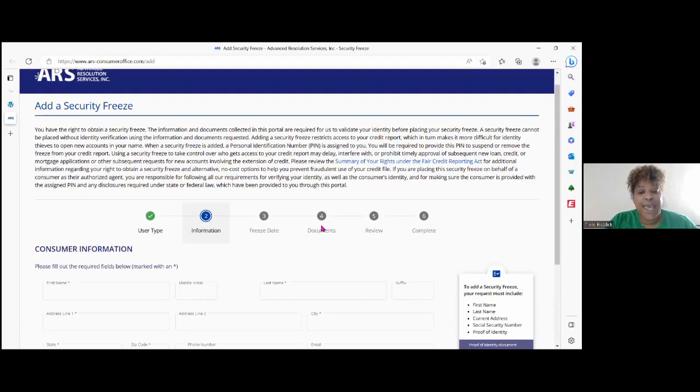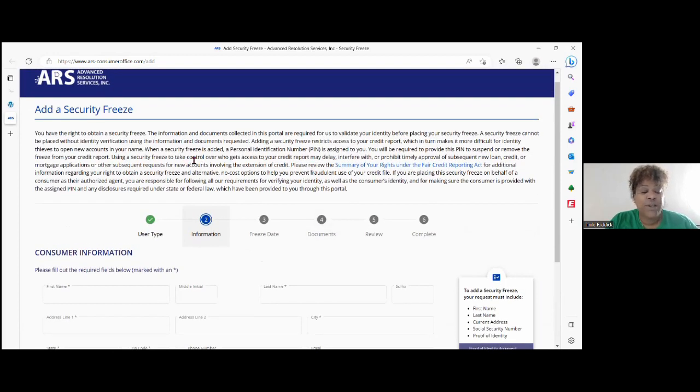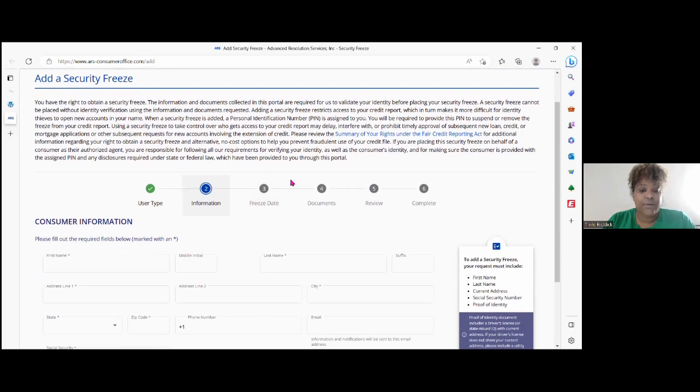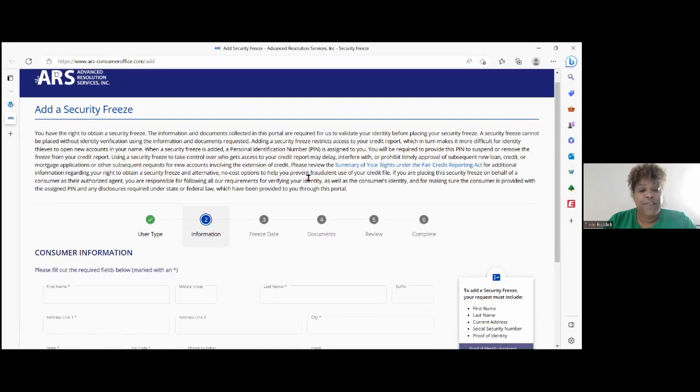That freeze will not stop you if you go in to try to apply for something, which you shouldn't be doing. Let me put that out there. You should not be trying to apply for anything when you're doing the credit repair process, okay? You shouldn't let anyone pull your credit, because inquiries can cost up to 5 to 7 points against your credit score. So when you're in the credit building or credit repair process, you shouldn't be applying for anything. But if you do, and you have this freeze in place, it will not stop you from being approved for something either.